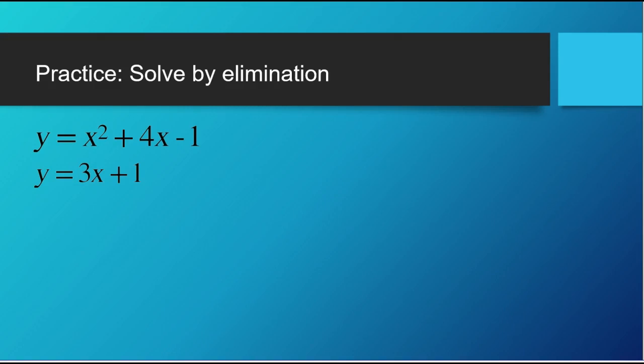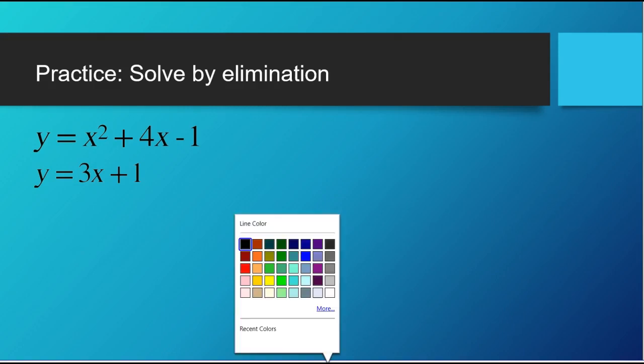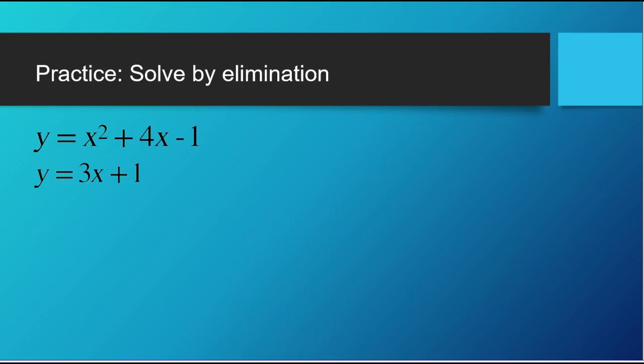You can see that if we try to manipulate these equations to eliminate x, what would happen is we'd still be left with x squared and y, which would be a problem. So we're only going to work to eliminate y. So these two equations are already set up nice and neatly so that we can easily do that.